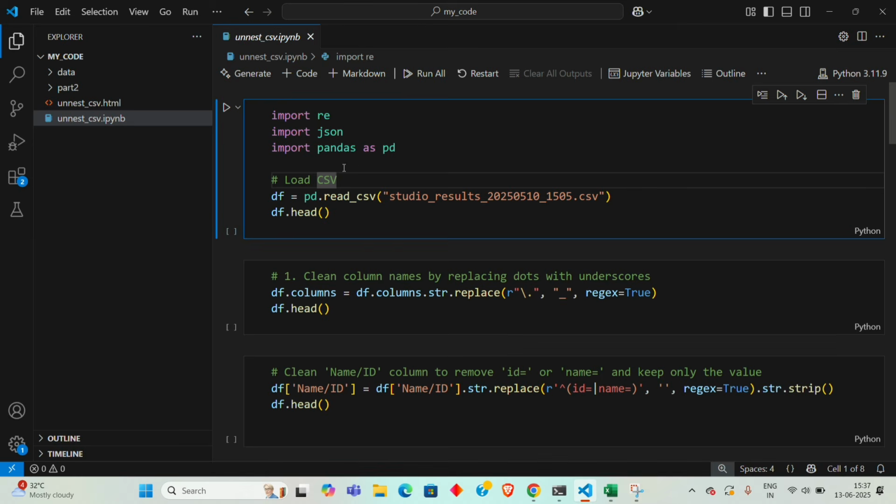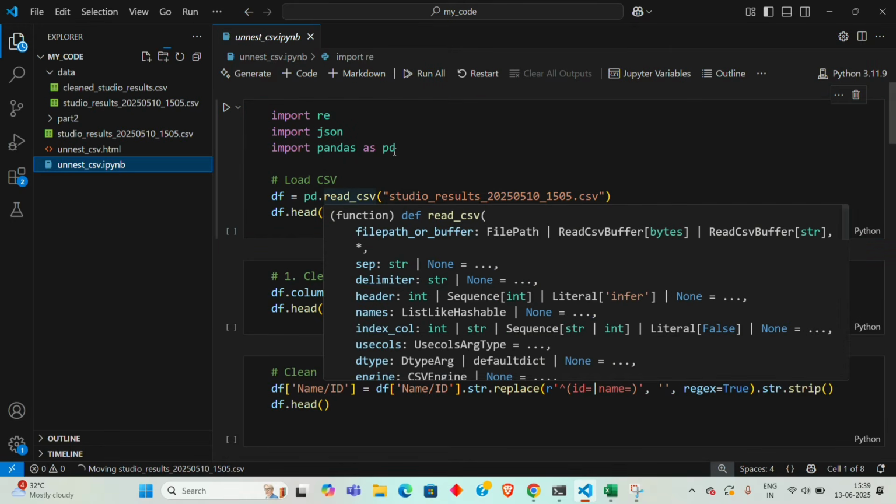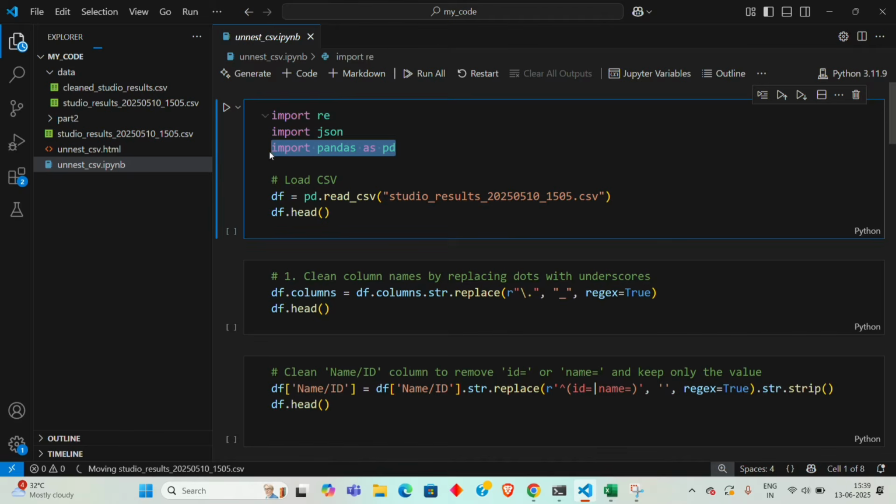I have already created the code for all the transformations, because this is a heavy transformation that I have performed, I believe, and it takes time. So instead of showing it live, I have already prepared the code and I'll explain it. तो यहाँ पे हम लोगों ने pandas को import किया है. So we are going to use the pandas data frame API to perform the transformation operations on top of this data. So first we will load the CSV file into our data frame and print the top rows of that CSV file. Our CSV file contains only a single row.